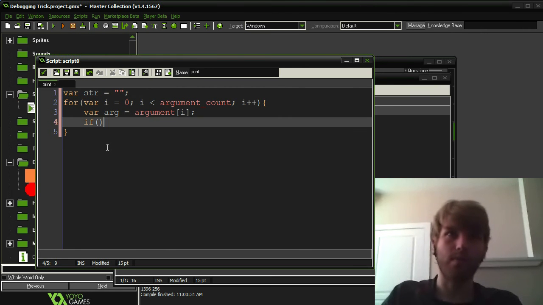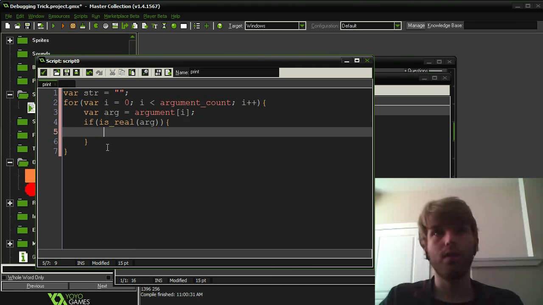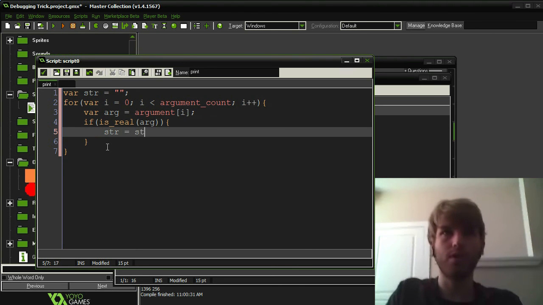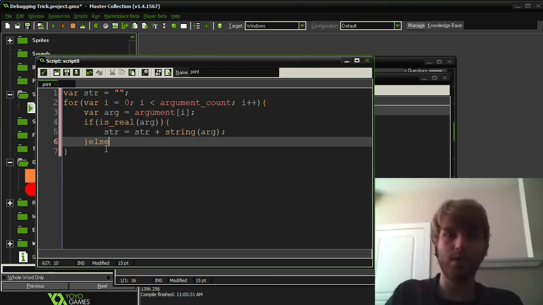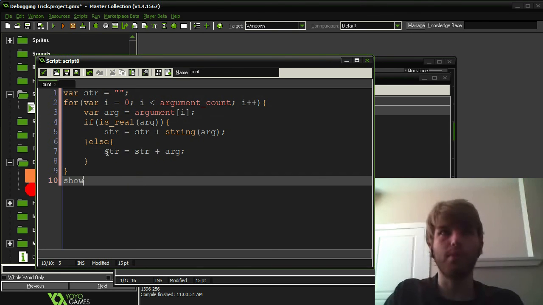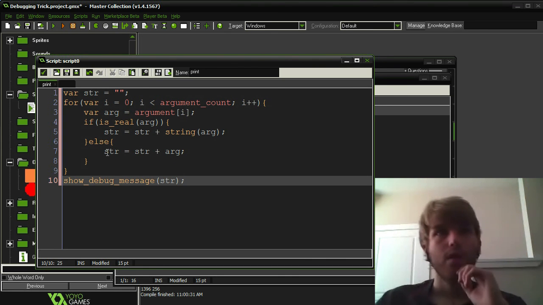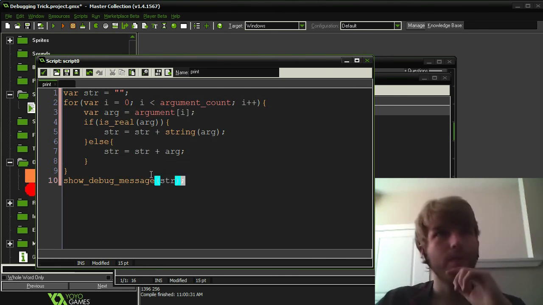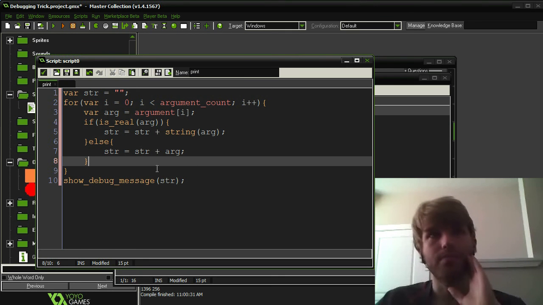And then I'm going to say if is_real(arg), then str is equal to str plus a string version of the real arg. Otherwise, you could just concatenate directly, and then we can do the thing we want to do, which is print out our message. Bam.